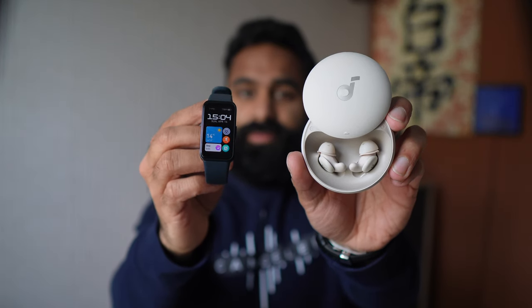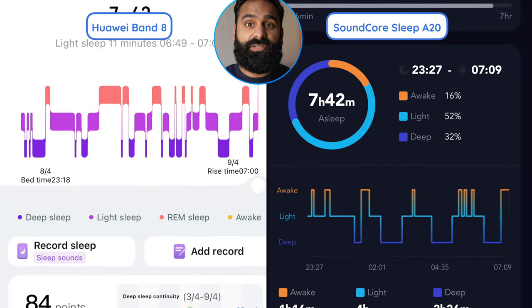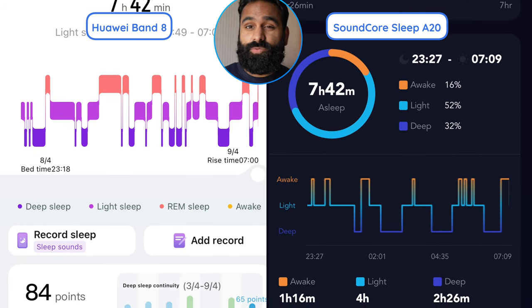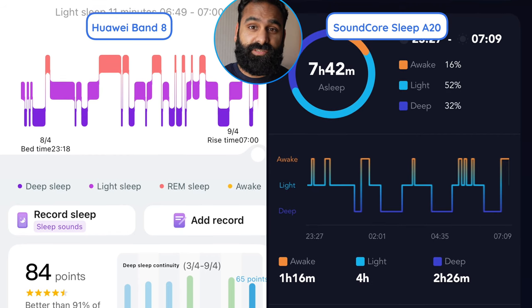And apart from sleep sounds and alarms, the buds also collect sleep data. I've compared it to the Huawei Band 8 that I've been testing lately. And here's the data side by side. Both measured similar results for total time slept, which is good. And deep and light sleep stages were kind of similar with a plus minus 20 to 30 minutes difference.